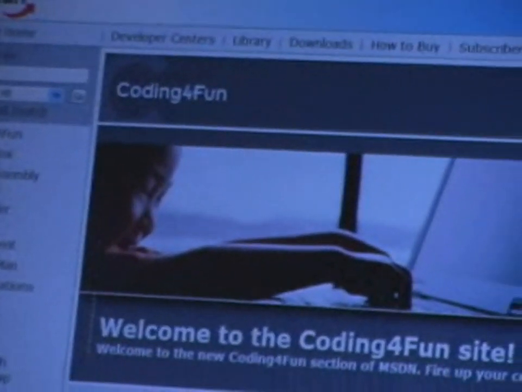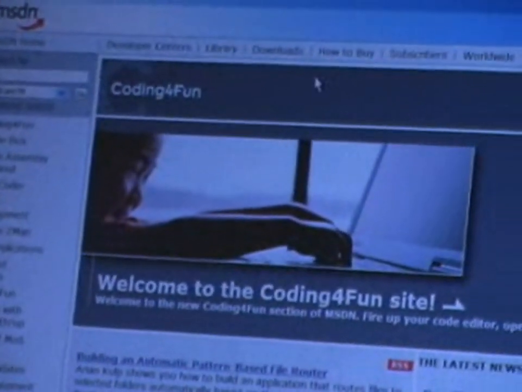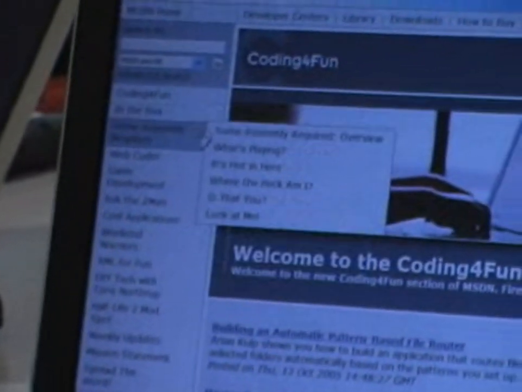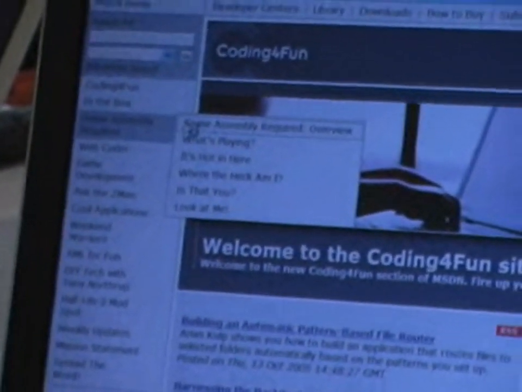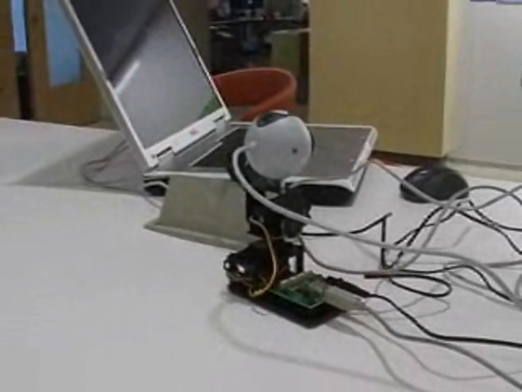Biggest things that we're doing is we're still in a growth phase. So we have a lot of the projects on here, but we basically have them broken down by area. One of the classics here is the Some Assembly Required, which is done by RD. We're just powering it up. It'll be there in a second.